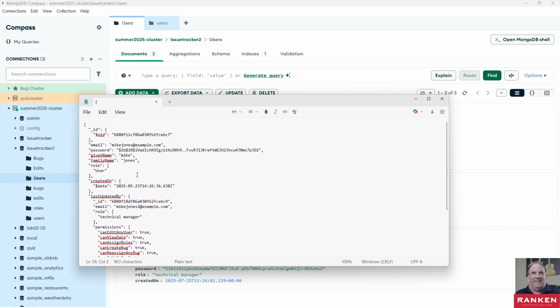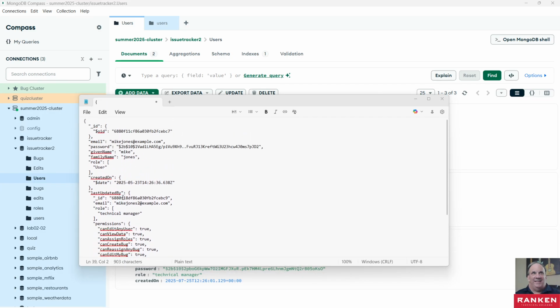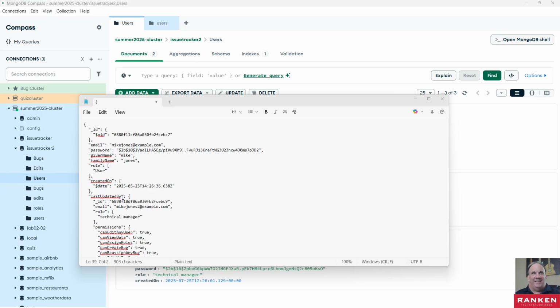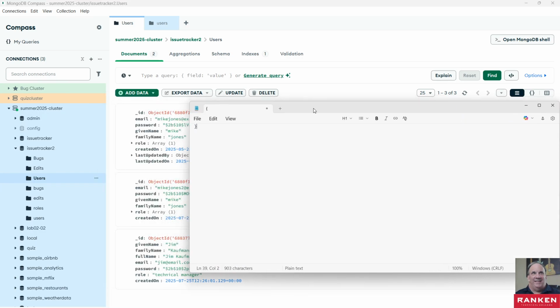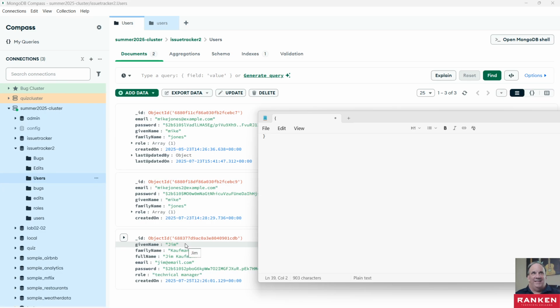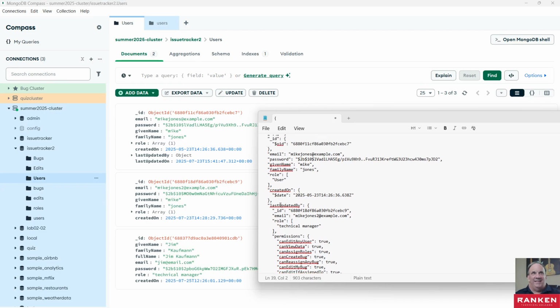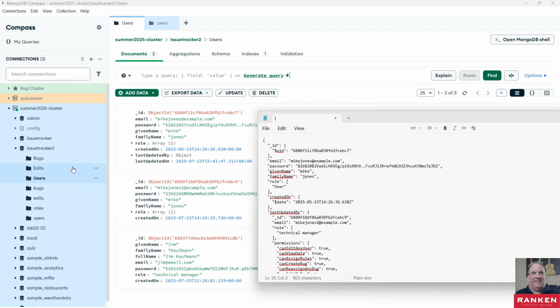In this case, this is a user record, okay? So you could take this data to create some sample ones. You want to do more than one user, and eventually you really want to do one here. This is really incomplete. You want to have a technical manager, a systems analyst, all those different roles. But to start out, you could just do one, just to get things working. But you can do the same thing for bugs as well, okay?